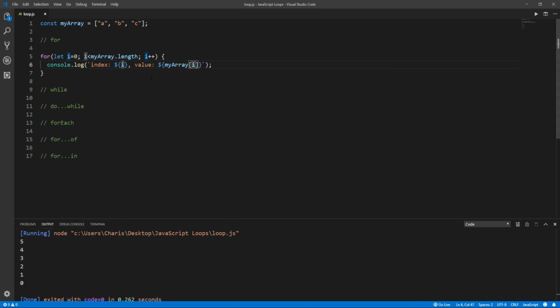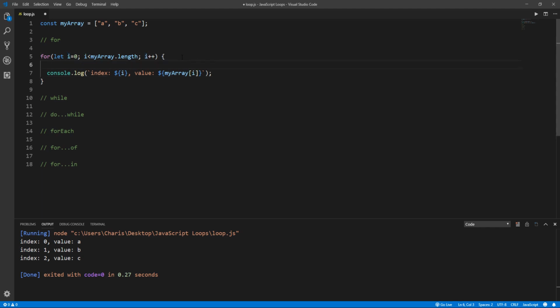Nice, let's save and run the code. Indeed, for each array item we get the index and the value. We can also interrupt or break out of a for loop using the break statement.